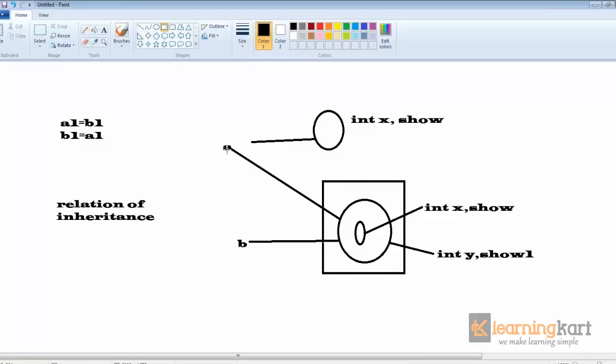So now A1 is an object of class A which requires for its existence a variable x and a method show. Now as you can see, the object of class B has both of them. It has a variable x, it has a method show.